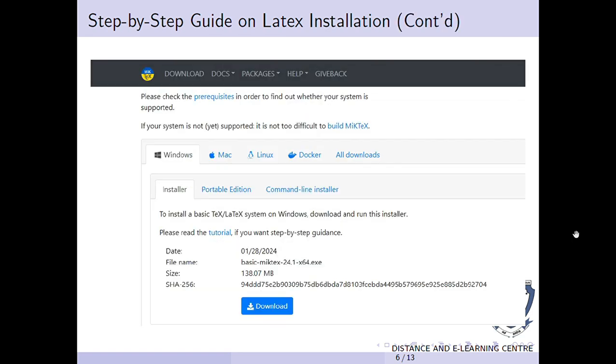In this case, it's saying that the size of the file is about 138 megabytes, which is okay, and the version here is version 24.1, and 64 bits. So you have to be sure of what your system is running on. If your system is 32-bit, you cannot install this. So you have to look for the one that is compatible and you install it.